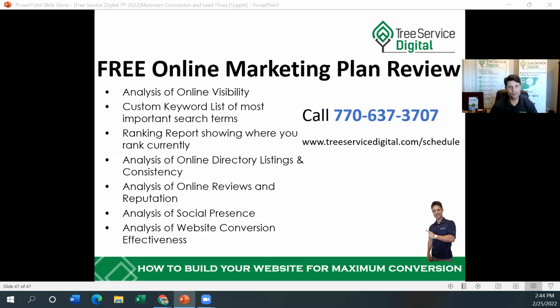Now, a lot of times we do blog articles about a county topic, like how to get a tree removal permit in X county or stuff like that. So people will still find your website for those types of searches, but that's probably about 3 to 5% of the searches. So you want to target the other 95%, and the city pages are the way to do that. So hopefully that answers your question for that part.